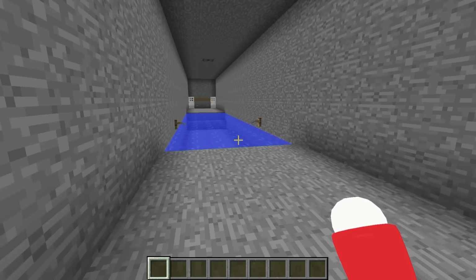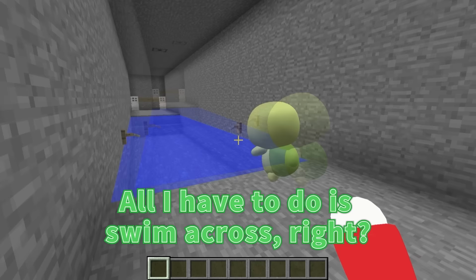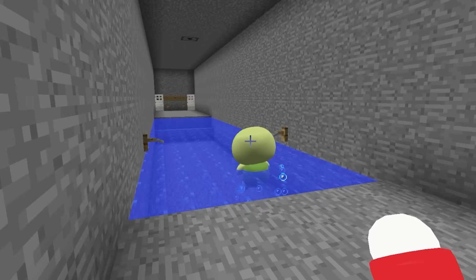I set up an extremely strong security system. First, there's a lake! There doesn't seem to be anything dangerous in the water. This'll be easy! All I have to do is swim across, right? That's way too easy. All right, here I go! Woohoo! Oh!